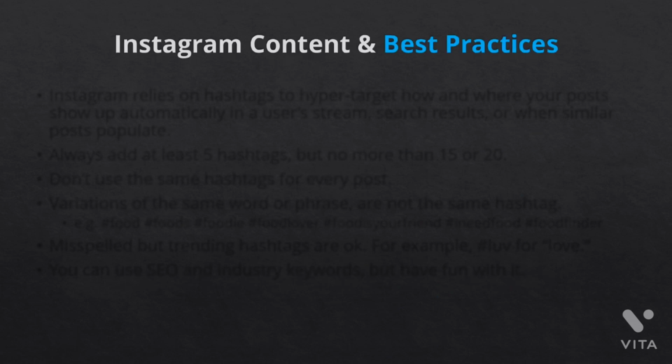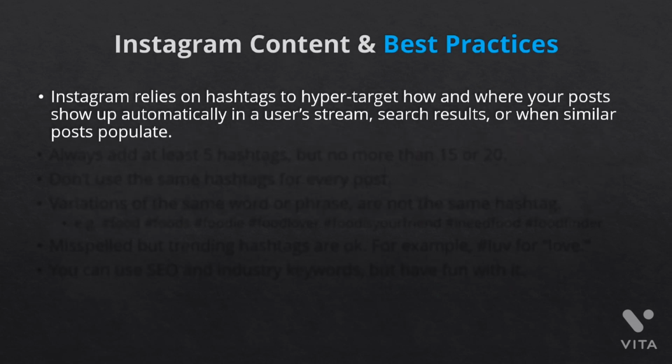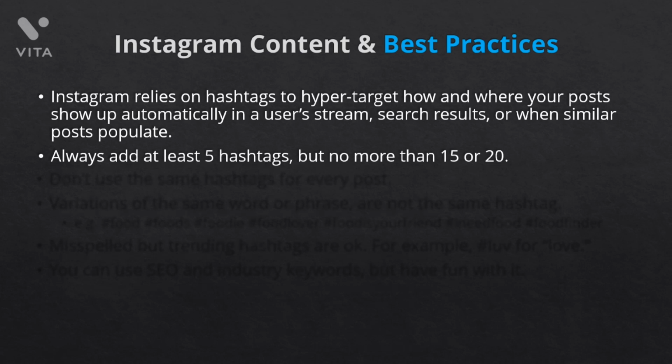Twitter may have been the social media platform to make hashtags explode, but Instagram relies on hashtags to hyper-target how and where your posts show up automatically in a user's stream, search results, or when similar posts populate. In fact, if your Instagram posts aren't getting much in terms of engagement, likes, comments, and shares, you probably need to kick your hashtags up a notch. Here's some hashtag best practices. Always add at least 5 hashtags, but no more than 15 or 20.